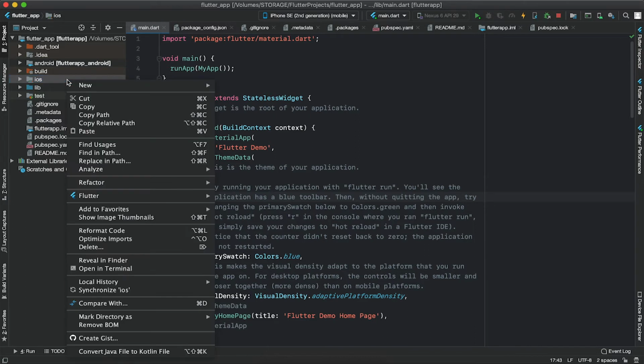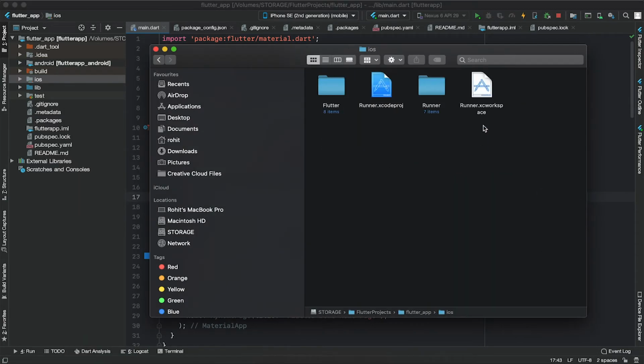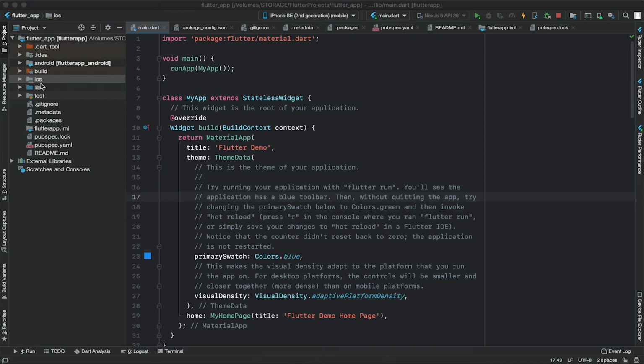And over here, if I right click on this folder and choose to reveal in Finder, then inside this you can see the Runner.xcworkspace and Runner.xcodeproj files. If you have developed an iOS app with Xcode, then you would be familiar with these files. So we need not change anything here. It is automatically managed by Flutter, and there will be some occasions when we will be building our app for an iOS real device or publishing iOS apps to the App Store. Then we are going to use this folder, otherwise there is no need to touch it.